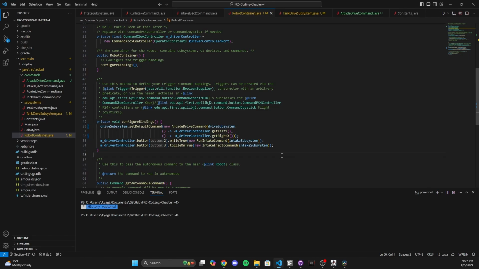One thing to note is that Sim's not super great with simulating this, so unfortunately we can't really show you the best way of going about simulating this. If you want, you can print out your joystick outputs, but that's not really going to help you with anything. That's not really good sim practice. So eventually, if you do get to the stage of testing this on a physical robot, feel free.